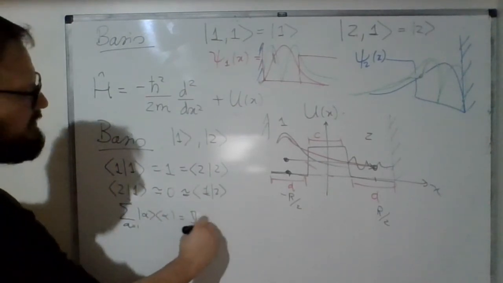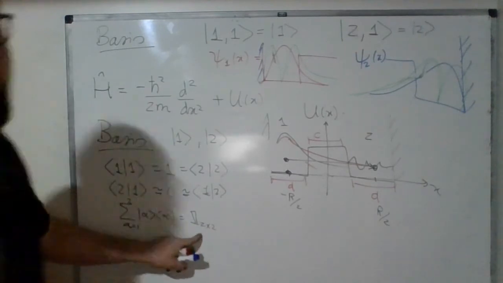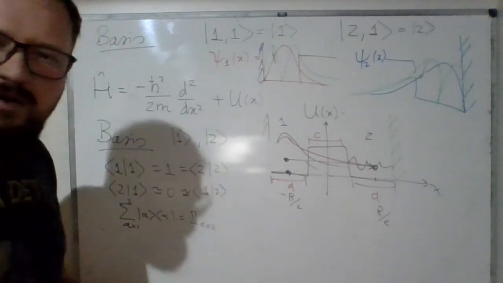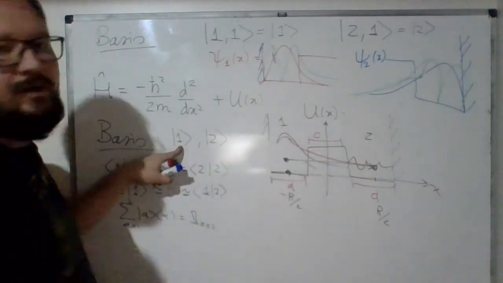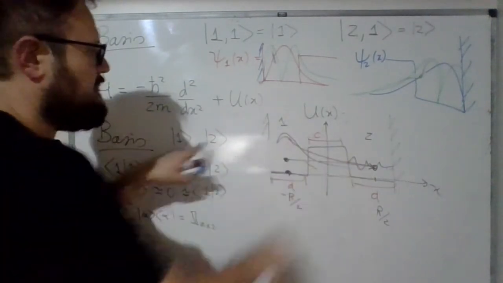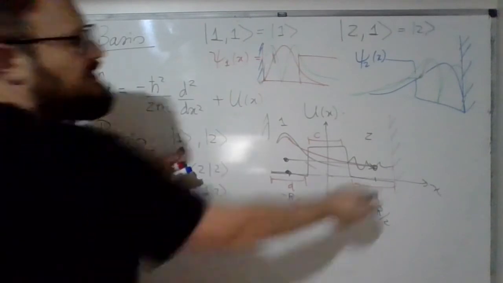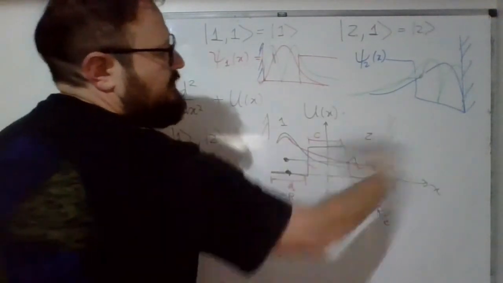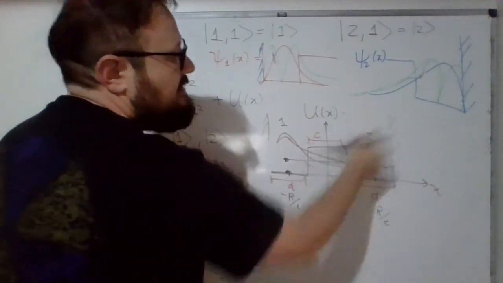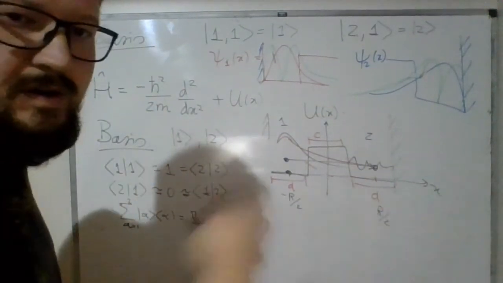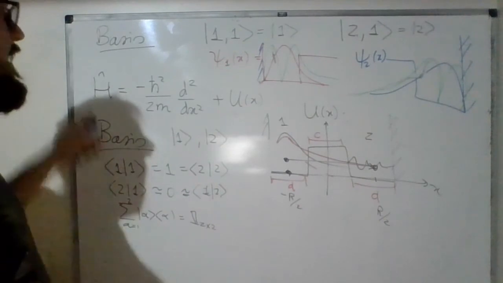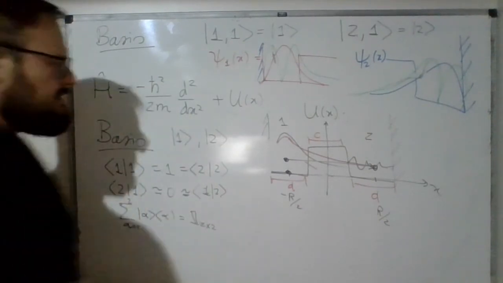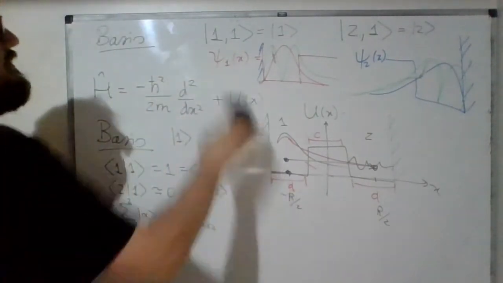This way, you can have the completeness. It's a 2 by 2 identity matrix. All right? They form a complete basis. You are using this orbital, I will call it orbital, and the second orbital is the same as the first, but just translated and mirror reflected. All right, this is what you found. And now you can represent the Hamiltonian in this basis.